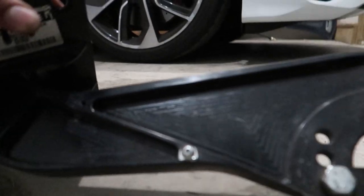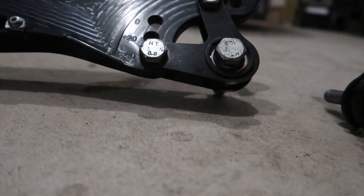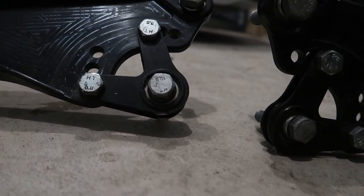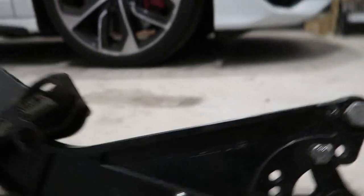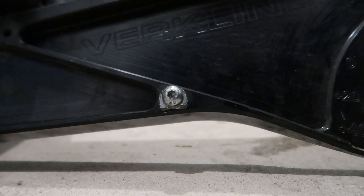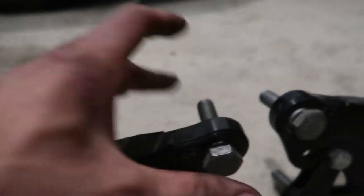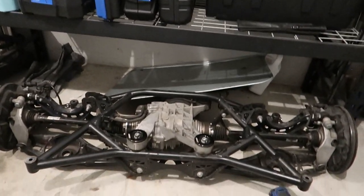I got them off. You can see right there it says Verkline on them. You've got different adjustability spots - this is set to max. I might need to reread through the book, but if anything it'll be max or in the middle. One thing I do need to get - there's going to be like a little P-clamp for the brake line, so I need to get new P-clamps and this one's probably going to need to be drilled out. But otherwise there are solid bushings up top, solid bushings here - that's how everything in this is. It's lighter weight, more stiff, and it's got the track bar edition. The drag version doesn't have that - it's just an option you can have. I cannot wait to get this back in this car.